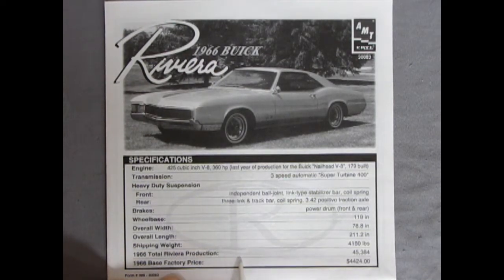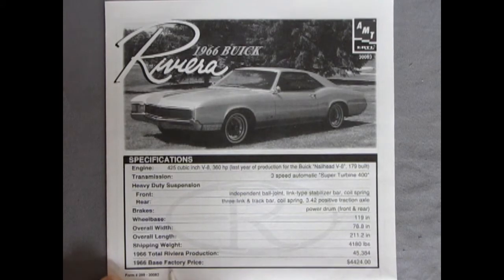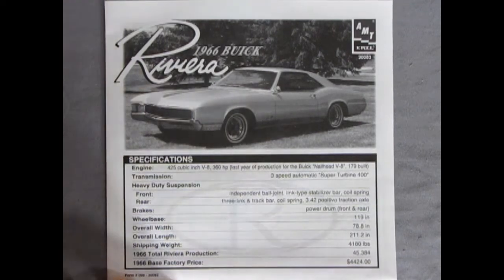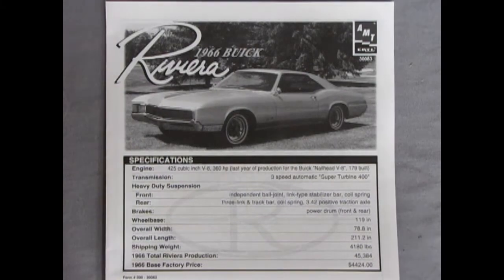1966 total Riviera production was 45,384, and the 1966 base factory price was an astounding $4,424. So quite a good bit of history.